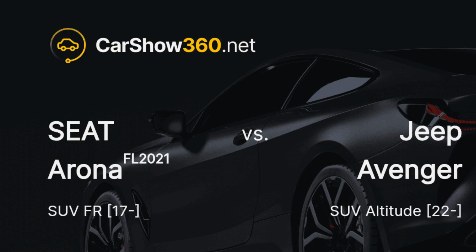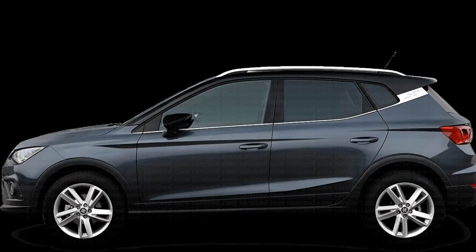Equipment. As we have said before, one of the aspects in which the new versions have improved the most has been in equipment. Being able to count on the same technologies as many of their older siblings, very complete units can be configured for a reasonable price. In this comparison, the balance is very level, although we can decree that the Avenger may end up including more systems. Jeep offers several trim levels: Avenger, Longitude, Altitude, and Summit. Meanwhile, SEAT offers the finishes Reference, Style, Experience, and FR. Within each of them there are different levels. SEAT offers greater customization at a lower price. Jeep Avenger interior, SEAT Arona interior.